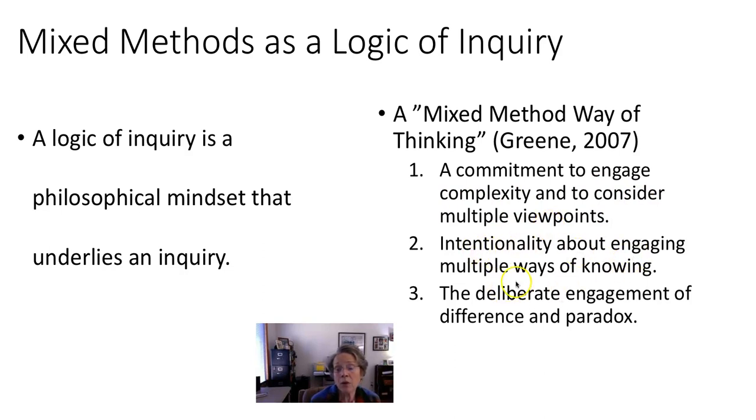Also, to engage multiple ways of knowing. Qual is one way of knowing, quant is another way of knowing, and you're intentional about engaging those different perspectives, realizing that when you do that, it often introduces paradox. And the beautiful thing about paradox is even though we'd like the world to be simple, it often signals complexity, and it often leads to brand new insight, which I think is really, really crucial.